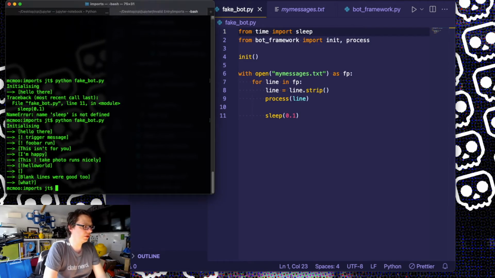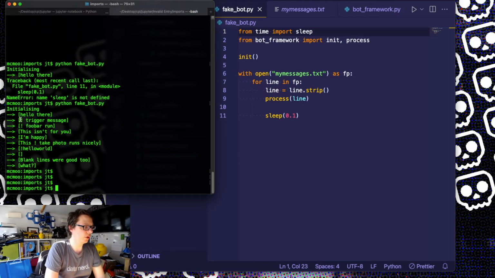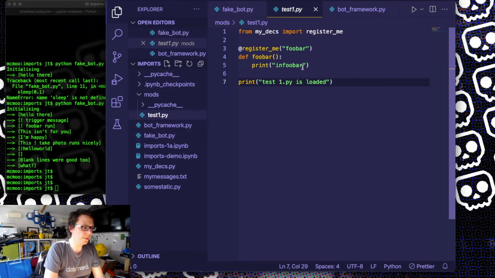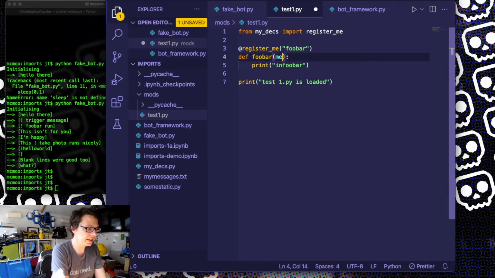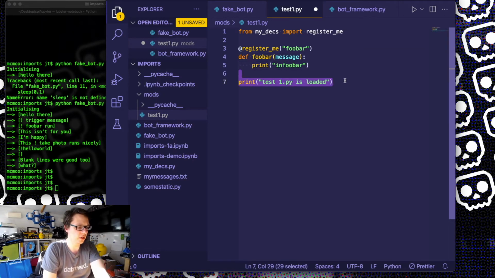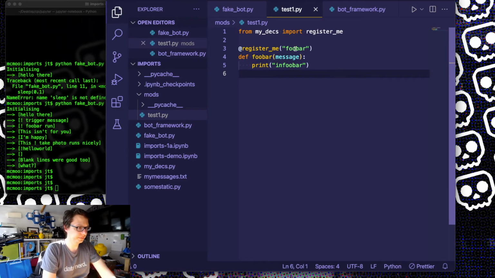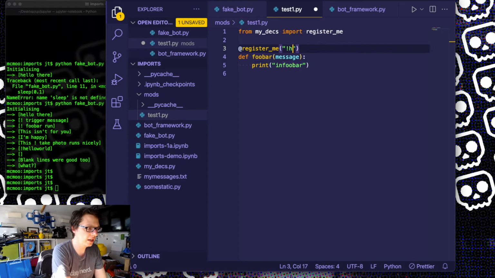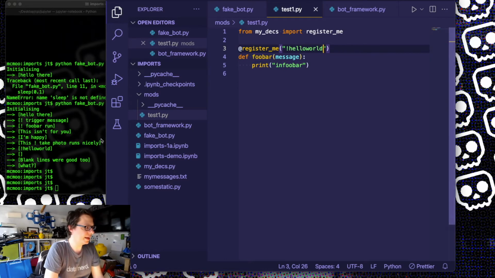And let's just go run those functions and call that process on every single time through. Okay, so that's going pretty good. What I'm going to do is go into my mod here and change it. So this is a command. I'm going to take a message in there, and that's all going to be good. I'm going to give it that print statement for the moment. I'm going to leave foobar in there for the moment and come back to that. In fact, I'm going to change this to hello world, because that's one of my messages, hello world.